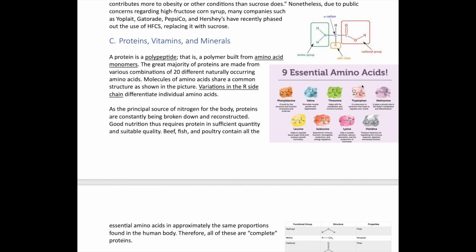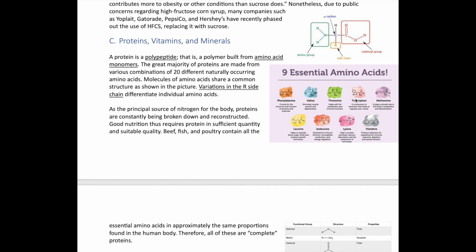And there's different types. We actually have 20 amino acids that humans need, and that's where we make all our proteins from, is some combination of those 20 amino acids. And the length of that polymer could be hundreds to thousands to longer chain of amino acids. But of those 20, there are 9 essential ones that we have to take in from outside source. We can't make them in our own body, and these are listed here.